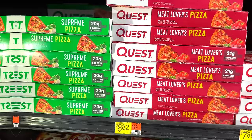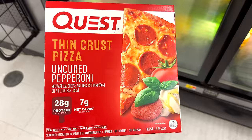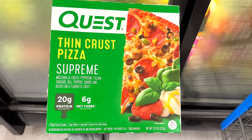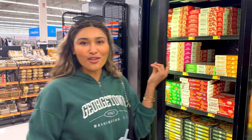Can we really forget about pizza? This one here is from Quest. 28 grams of protein per serving, seven net carbs. It's so good to know that if your whole family is having pizza night, you can grab a pizza that's not going to derail you and you can stay on track. They also have the Supreme. These are all thin crust, by the way. If you've tried these Quest pizzas, let me know — I'm really having a fun time seeing all the frozen foods that are actually low carb.